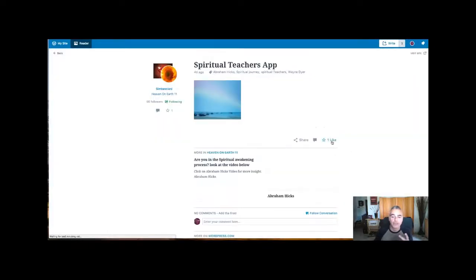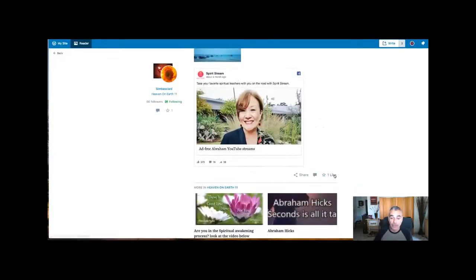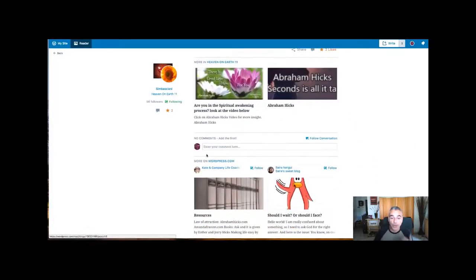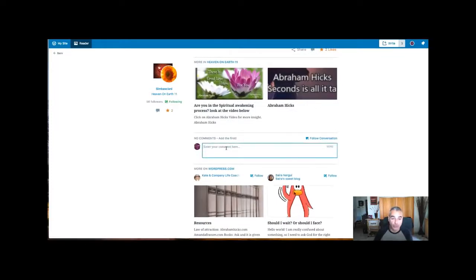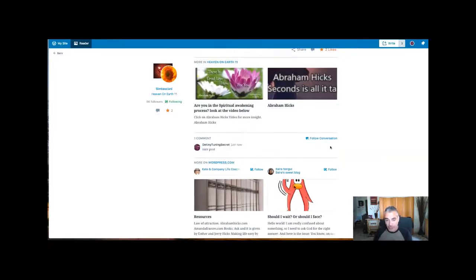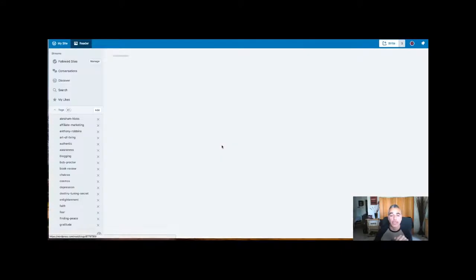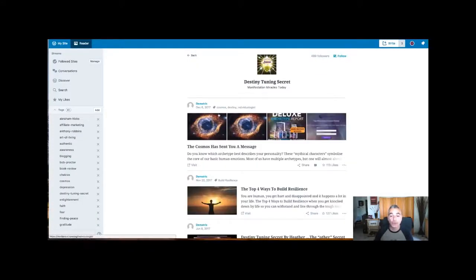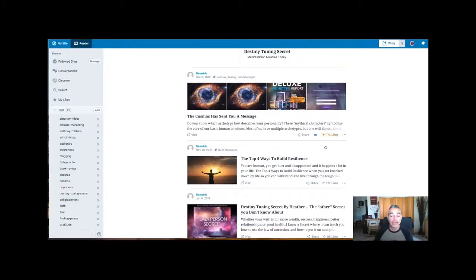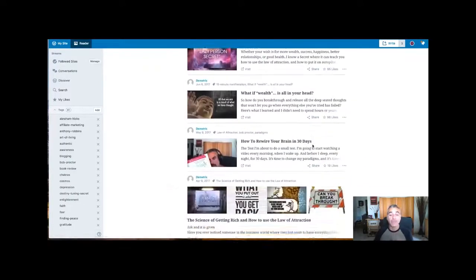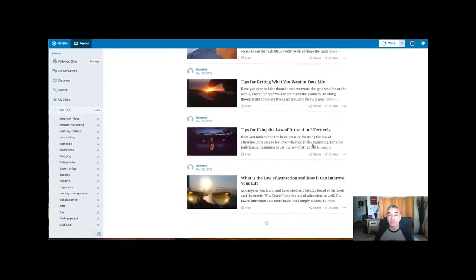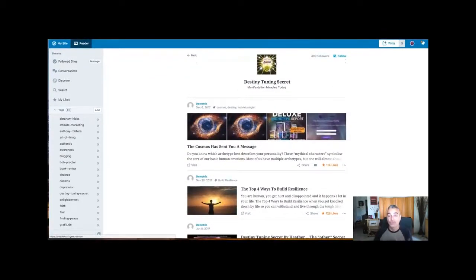Now, this is very important, because when you like somebody's post, they can see your profile. So for example, let's say I'm posting manually right now. They can see this profile right here, which is the Destiny Tuning Secret. That's why I'm saying it's important for you to connect everything properly, because when they click on it, they come back to your post, and they're liking it, and they're engaging with it, and this is how it looks from another perspective. They come directly to your blog and website, and they even follow you.